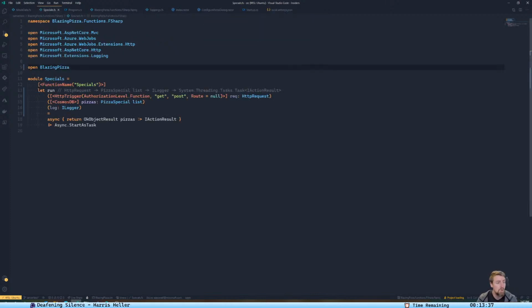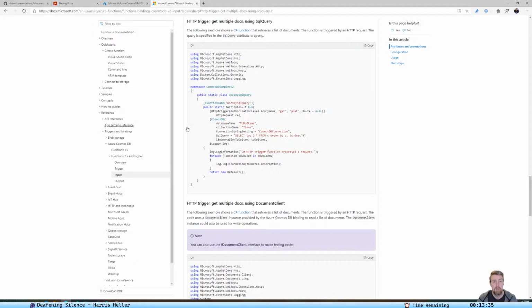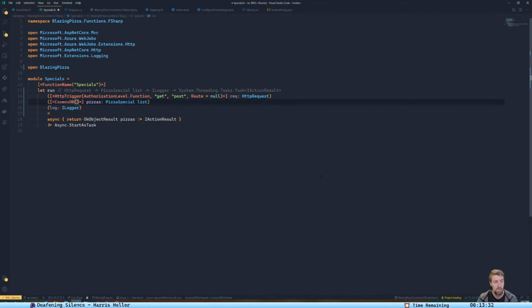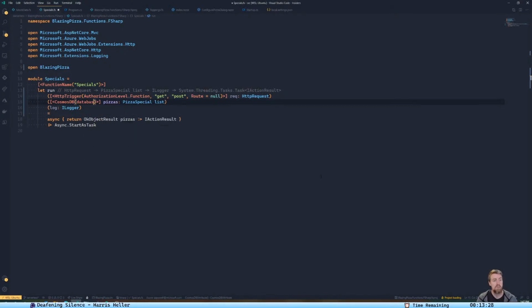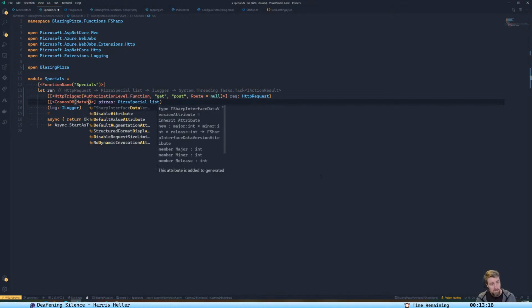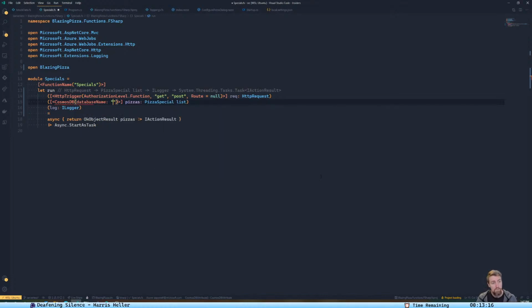I need to add some arguments to this. What is it going to be? Database name? Database name will be database name. Can I do it like that? No, I need to just hope they're positional arguments on the CosmosDB attribute. Let's have a look. Damn it.